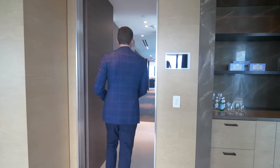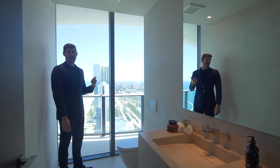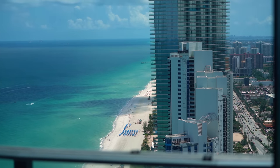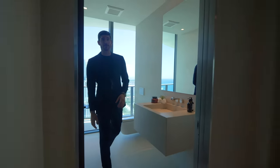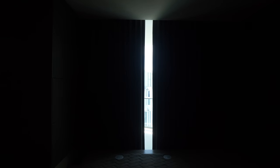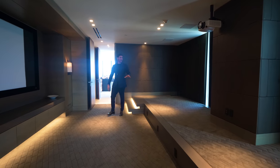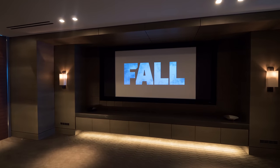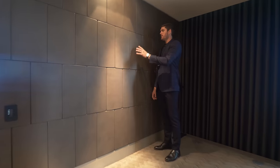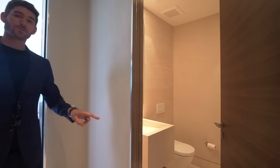From the media room we stop in this beautiful powder room — just look behind me, those are views to the south with downtown Miami way off in the distance and the blues of the ocean. Leaving the powder room, this is your home movie theater. With the push of a button the drapes close — if you want the views you have them, or if you want full immersion in your home theater experience, shut those drapes. You have the raised platform with stadium seating and a projector. Even the soundproofing panels are custom leather, keeping with that elevated feeling. You also have dual powder rooms on either side of the home theater.